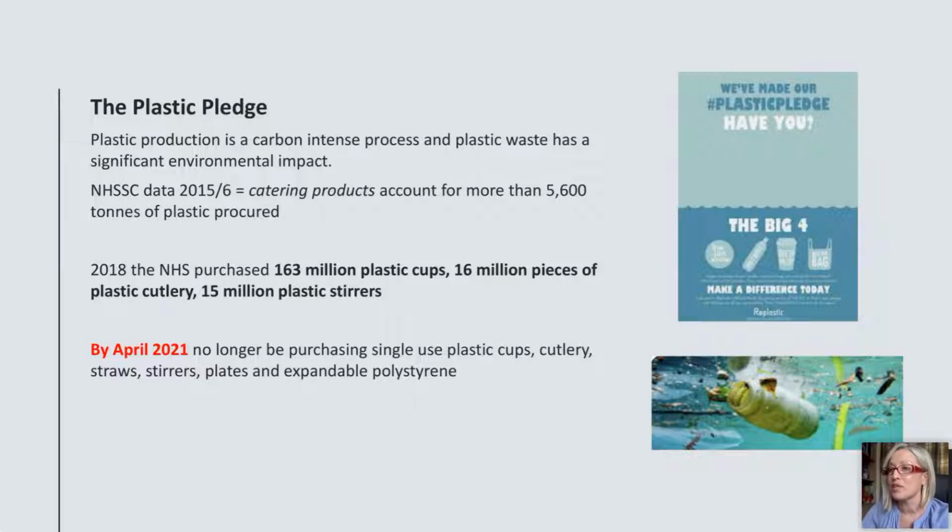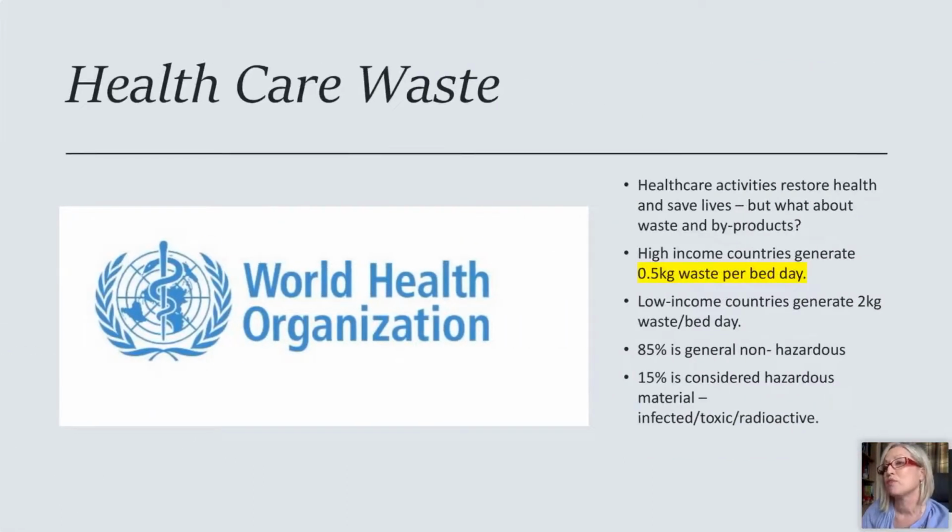So every piece of plastic that you use, and we've seen this escalating during the pandemic as well. One of my trusts was aligned to the plastic pledge very strongly, but we've seen a lot of single-use plastic creeping back into the system, and much of that does go to landfill, and it stays there for many years. So you need to think very, very hard about bringing in a ceramic mug into work now instead of using those plastic disposable items. We are increasingly unable to purchase those things now, so we are having to move away from them. But if your trust isn't aligned to the plastic pledge, then I would strongly advise you to talk to your senior teams about that now.